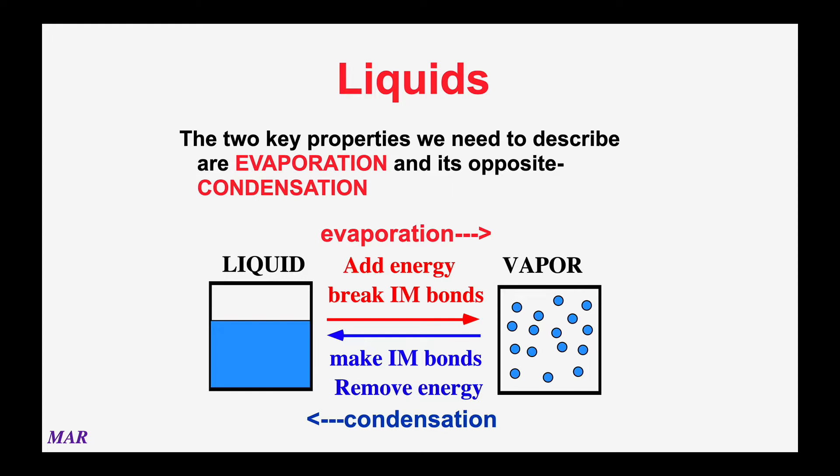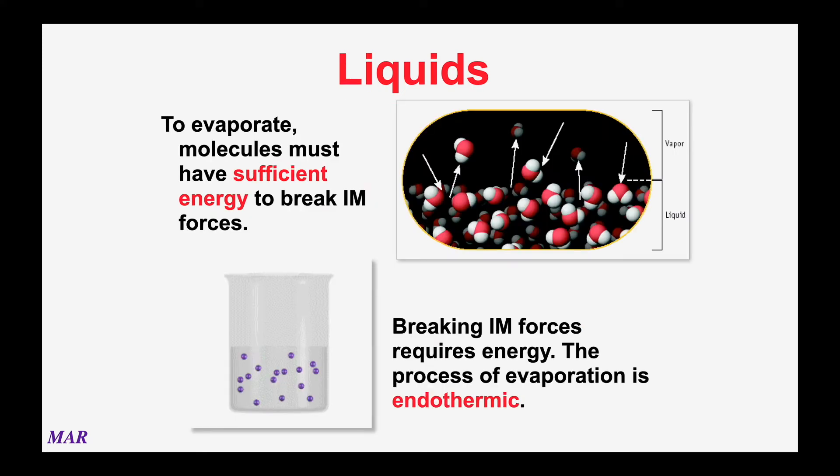On the other hand, if you want to take a gas and turn it back into a liquid, you have to form intermolecular bonds to make those gas molecules stick together. You have to remove some of the kinetic energy inherent to the gas molecules — you can do that through cooling. In the process, energy is released as the intermolecular forces form. So condensation is exothermic. To recap: evaporation means liquid to gas and it's endothermic; condensation means gas turning back into a liquid and it's exothermic.